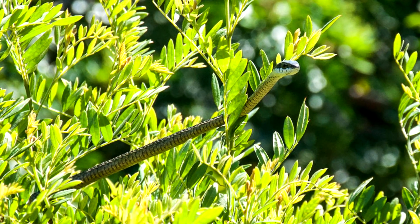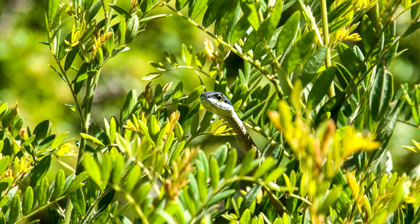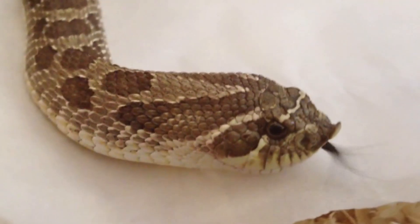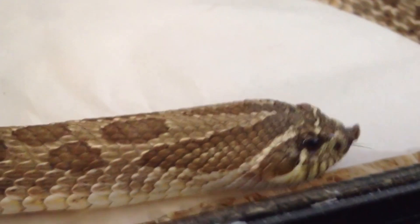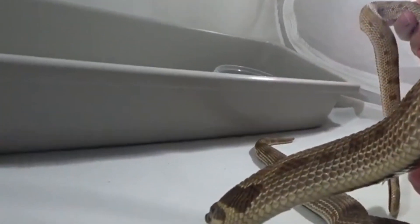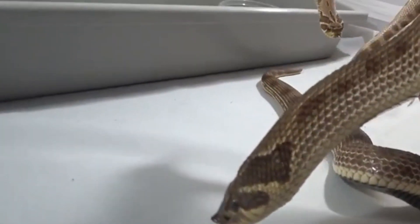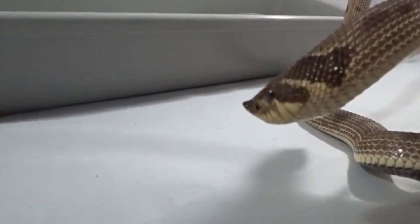Then, of course, there are rear-fanged snakes who are known to produce toxins but aren't known to be super deadly to humans. Heck, many of them aren't known to be deadly to humans at all! Some of these rear-fanged snakes are often kept by snake enthusiasts and pet owners. Examples of rear-fanged snakes who are labeled as harmless include hog-nosed snakes and false water cobras. Though these snakes are able to produce toxin-filled saliva, and in turn may be labeled as venomous, this venom is often considered not potent enough to be dangerous to humans.